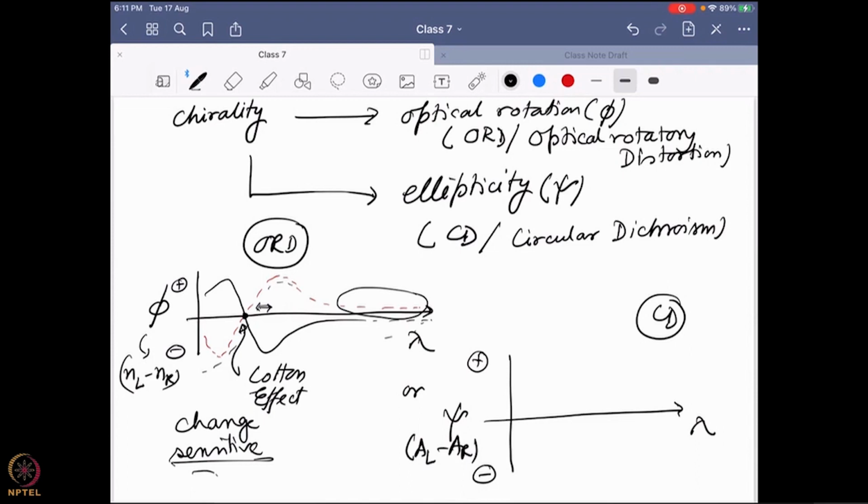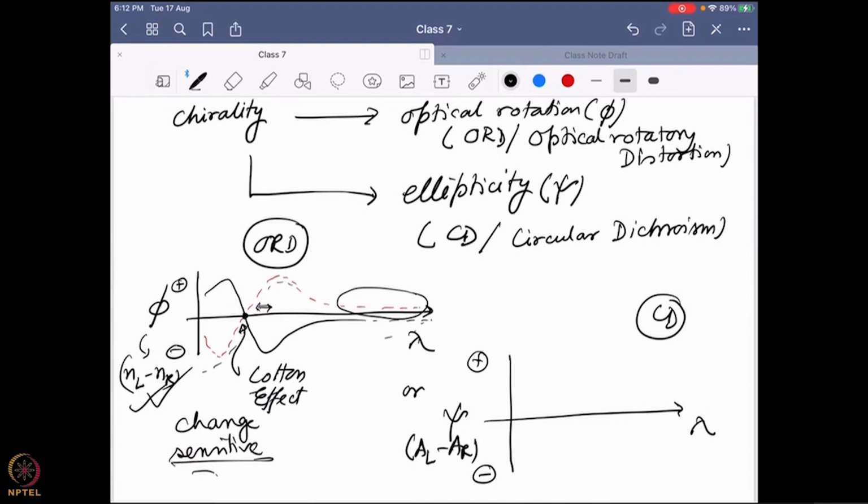And secondly, you are looking into a difference between nL and nR, circular birefringence. The change in the refractive index of the left-hand rotatory and right-hand rotatory circularly polarized light. Now, as we know, this refractive index is very much sensitive to a lot of things. What is the temperature? What is the density of the solution? What is the viscosity of the solution? All these different parameters come in and can affect the refractive index. So imagine, if you want to find out an nL and nR difference with respect to ORD, how many different things you have to optimize first.